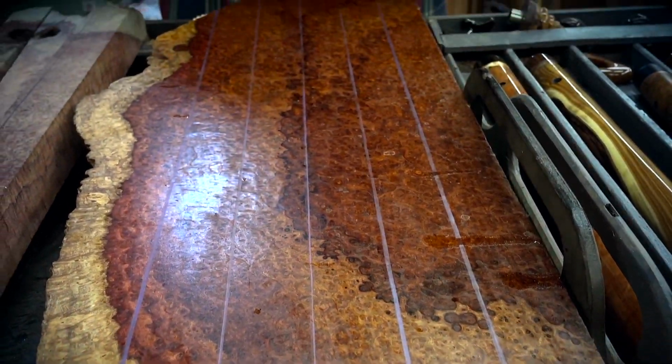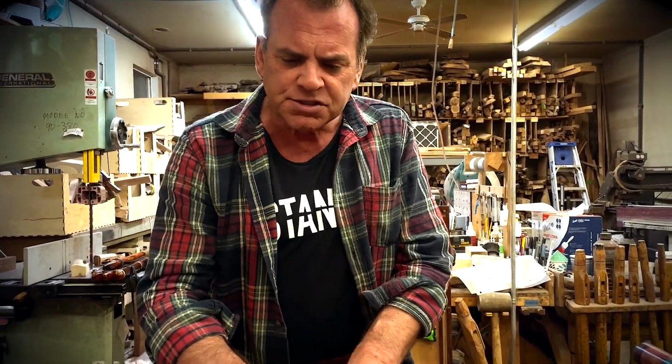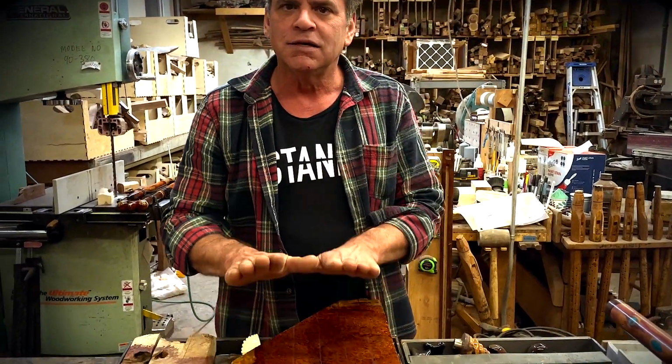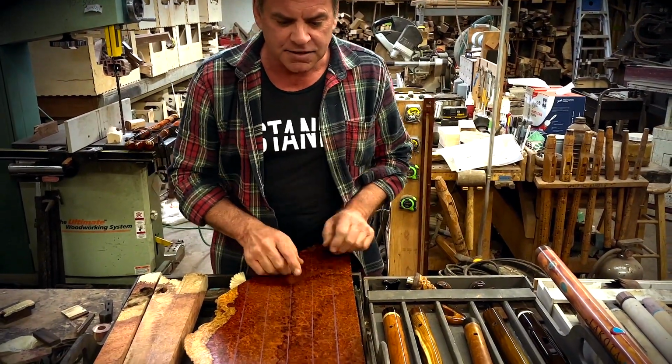If we are going to end up doing a deeper flute, you know, like a bass A or even lower, that's going to change this whole layout completely. This is just here to help us get an idea of what kind of real yield we're going to be able to get out of this Burl.